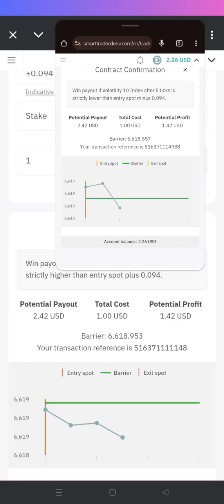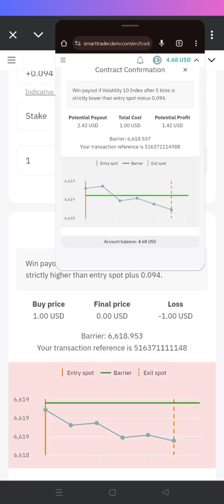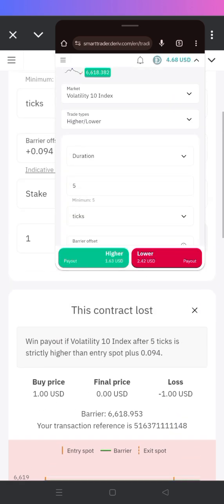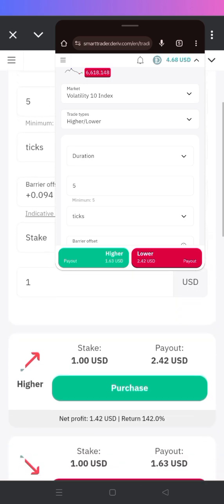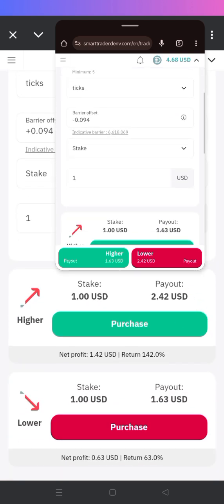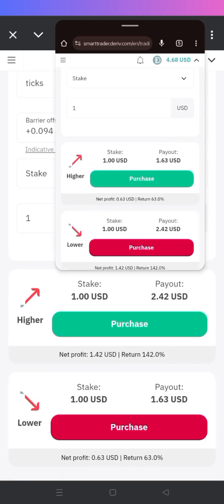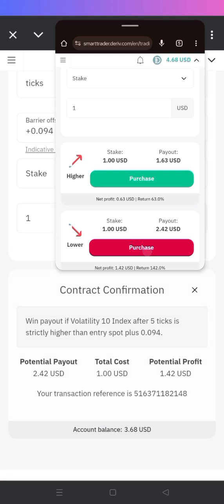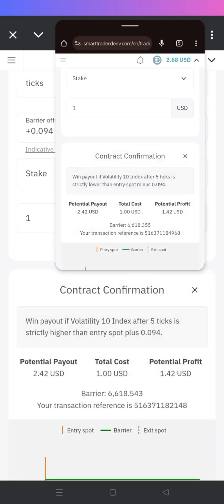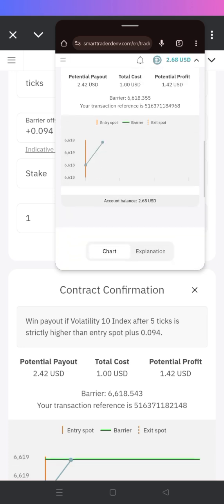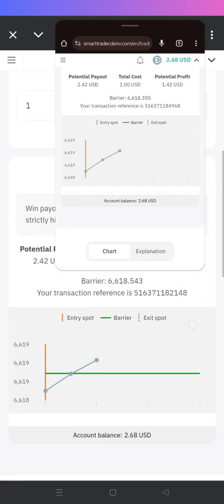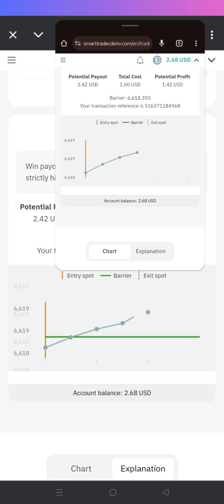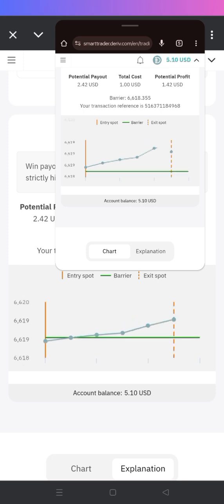So you see, I've taken a trade and I've set everything right using all the potential barriers. I took one using the positive and the negative, and I take trades using either higher or lower on one window and the other window. I showed you how to split your windows if you are a beginner and maybe your phone has the feature for separating those two windows. If you don't have it, you can also use the Play Store to get such kind of separation of the windows.